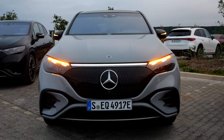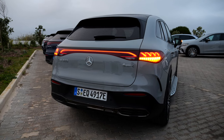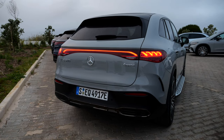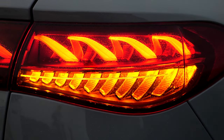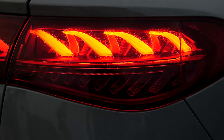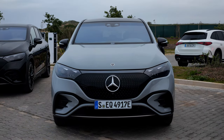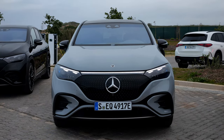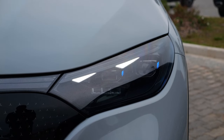Turning indicators replace the daytime running lights at the front and rear. At first sight it doesn't look that spectacular, but when you look closer it uses these vertical structures and that looks quite cool. It also features a very cool welcoming light signature — look at how the light builds up when I open the vehicle. Pretty spectacular.